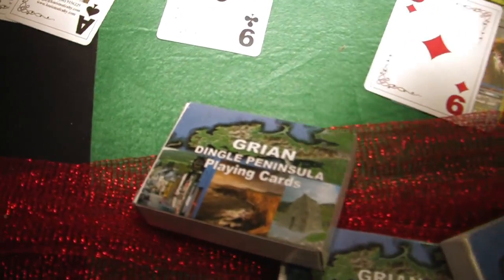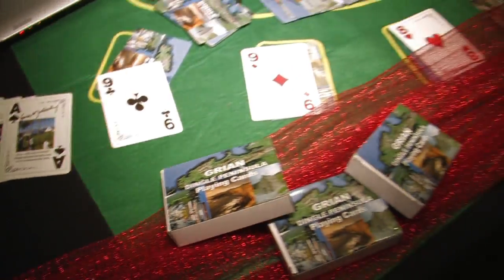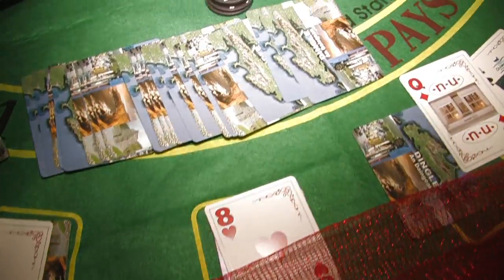We've come from Kerry and our name is Green Dingle Peninsula Playing Cards. And what do Green Dingle Peninsula Playing Cards do? We produced and designed playing cards with advertising of local businesses on the picture cards. And how did that idea come about? One day I went to a card game with my nan and I was getting bored of just playing cards, so I came up with this idea to make something different about them, and I rang Ian straight away.